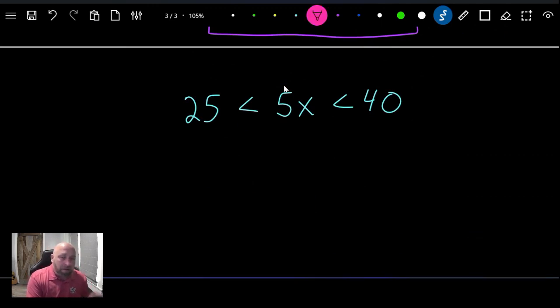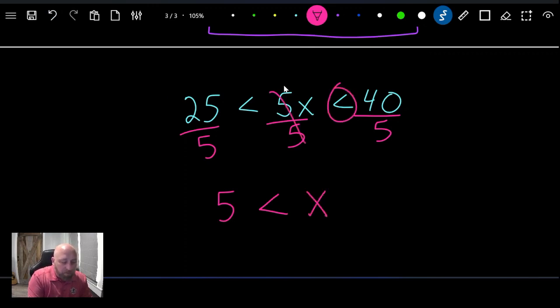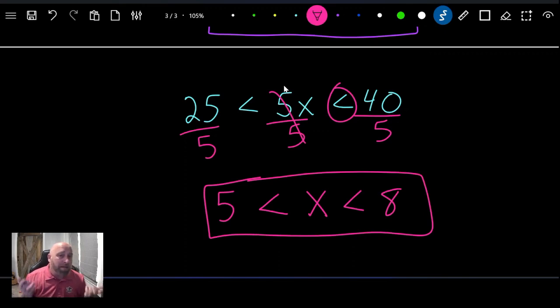All right, so now let's do it the way the book wants you to do it on this one. And you might say, well, I like that easier because I don't have as much writing. Okay, whatever works for you. Let's divide by 5. We're going to divide this side by 5, and we're going to divide this side by 5. We're going to do it all at once. Okay? Well, what do we get here? We get 5 is less than x, with this sign here, and then we divide 40 by 5, and we get 8. So then this would be our answer. So sometimes maybe that is a better way to do it if there's not a lot of stuff going on.